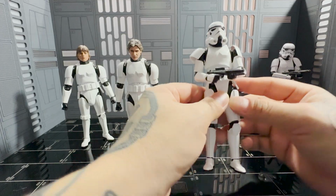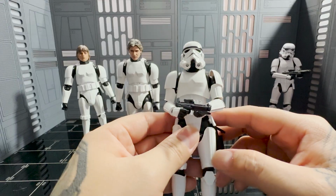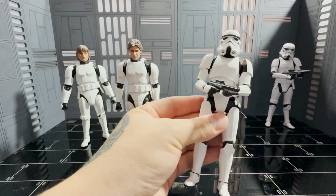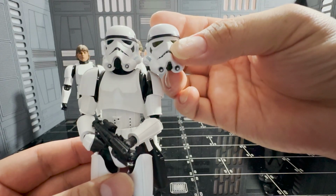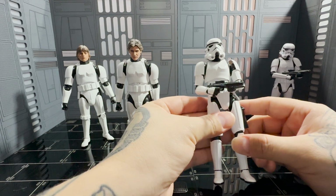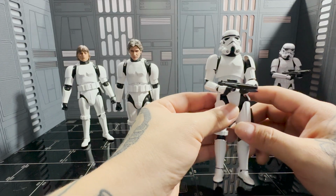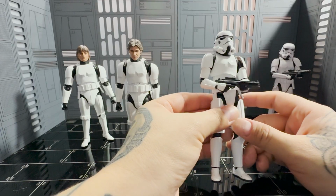Here is the S.H. Figuarts Stormtrooper, which I think is the definitive one, in my opinion. They did the figure a lot of justice. The helmets are clearly much bigger, as you could see, but I think it's a nice fit. I think it works well. They're not too expensive, so if you have the funds, you could definitely buy a bunch of these. If you buy them on the Japanese websites like I did, they're 40 to 60 bucks. So I grabbed a few of them myself, and they're amazing.